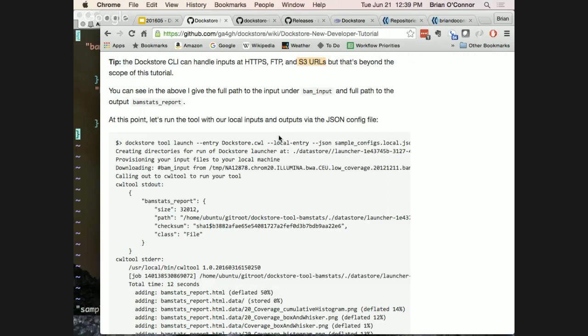Does that mean that the Docstore is going to get those files from those URLs, or you're going to give those URLs to your tool? It means that it will get them for you and stage them, and I'll walk you through the life cycle of that Docstore command. Other environments that execute CWL may have other restrictions or other schemas that they support for download. The CWL core tool only understands local file paths, so that's why Docstore downloads it, changes the path for you, and provides the updated JSON to the CWL tool, which then executes it.